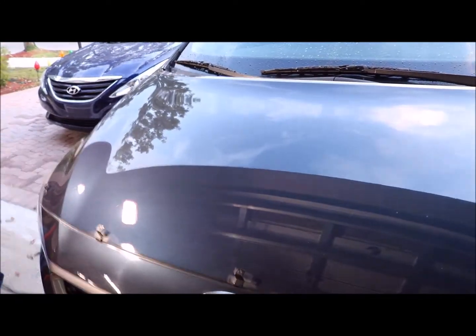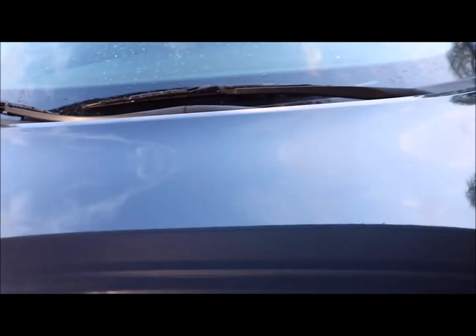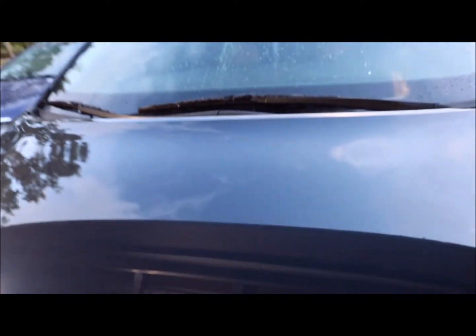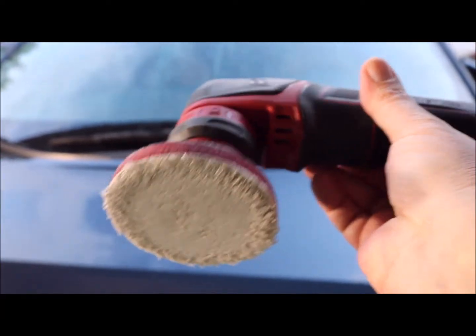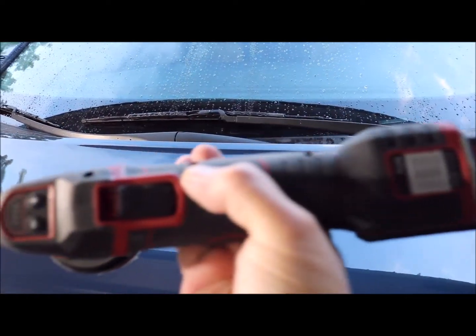This is all done by that little baby machine, the little battery powered Flex with HD 3D One and a microfiber pad. Okay, any questions, let me know. Like I said, this wasn't a technique video or anything like that. It was how long will this battery last and how do I like the machine. Fantastic little machine. Fantastic. I'll give it 5 out of 5 stars. It is a great little machine.